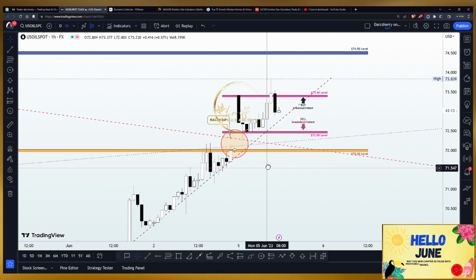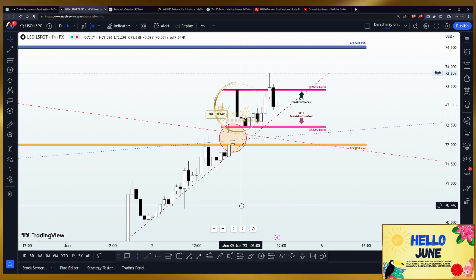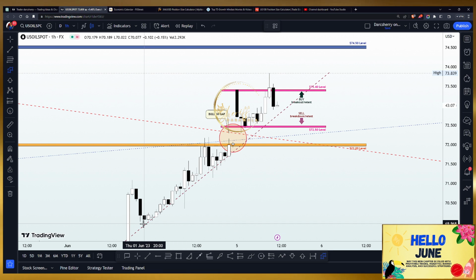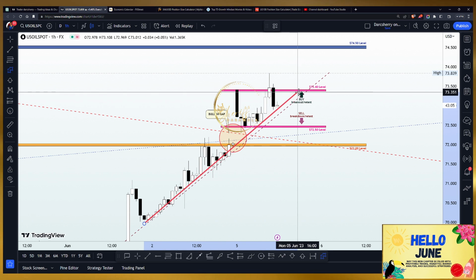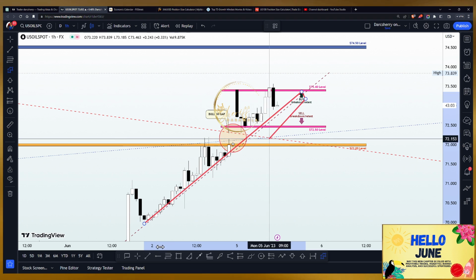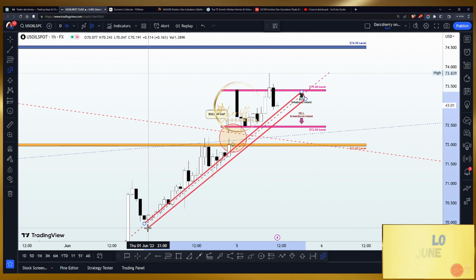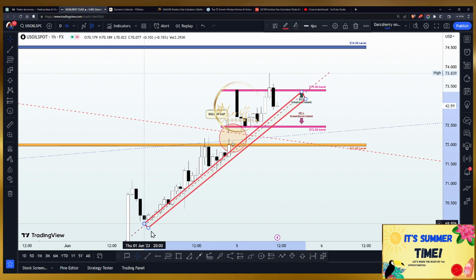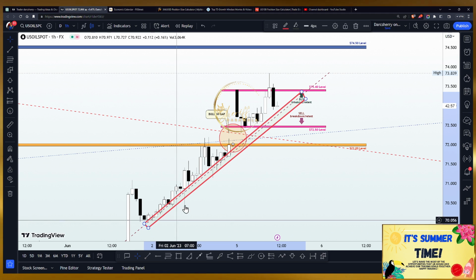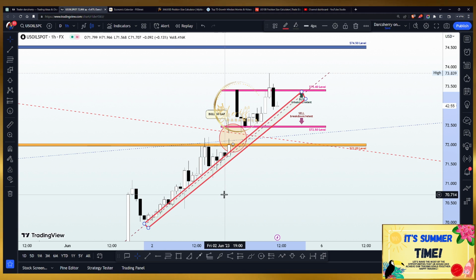And in addition to this bullish expectation is this bullish trend line I was able to identify after connecting the series of higher lows since Thursday of last week. So we have a trend line here. What this simply means is that as long as price action remains above this bullish trend line, we want to feel comfortable in our buy position and look out for more opportunities to buy.